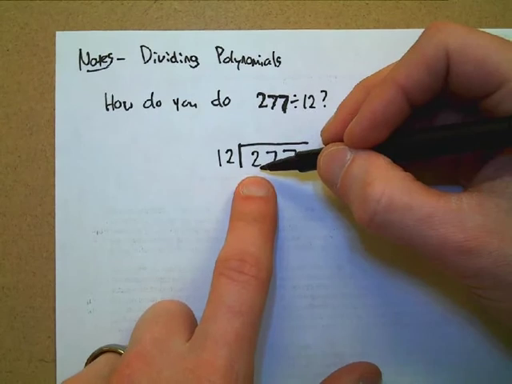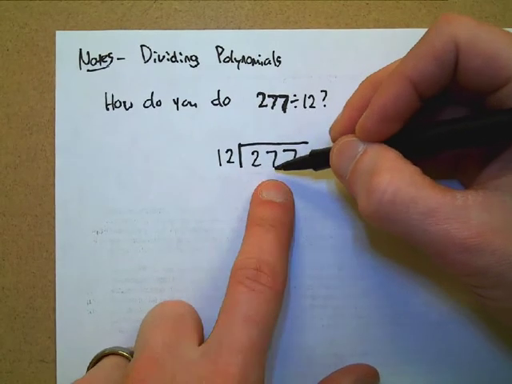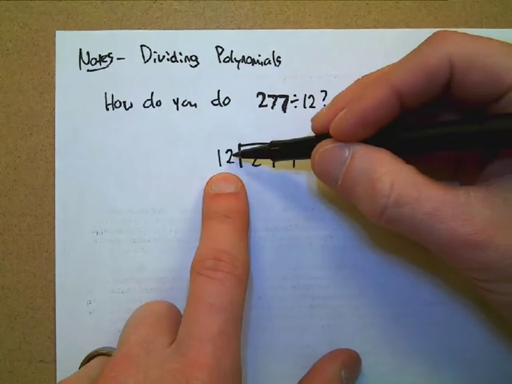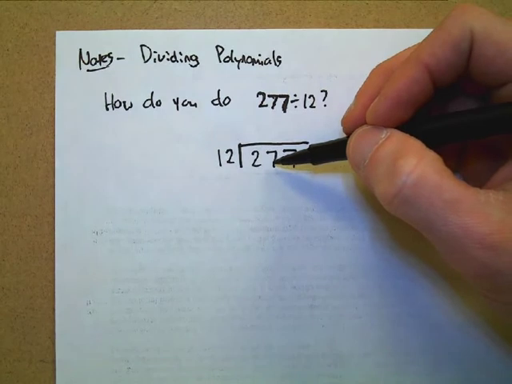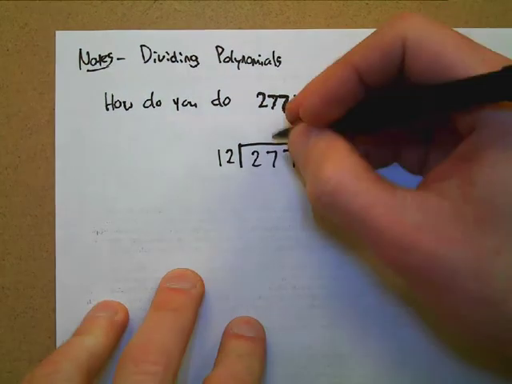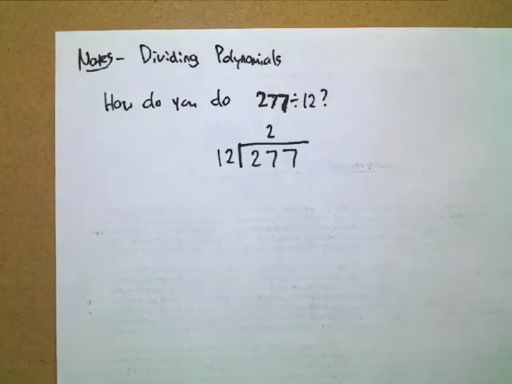So it didn't work, right? Then we'll add on the 7, and now we are not considering this to be 2 and 7. We're considering this to be 27. So think about 27. How many 12s can we take out of 27? The answer is 2, right? Because 2 12s is 24, and so we can take 24 out of 27, no problem. So we'll pick a 2, and we're going to put the 2 right above the 7 here, like so.